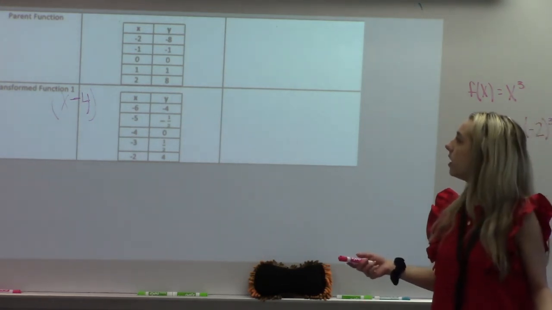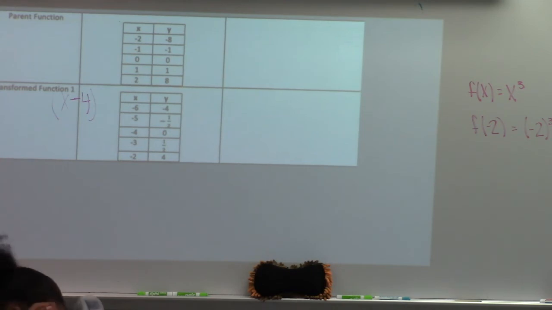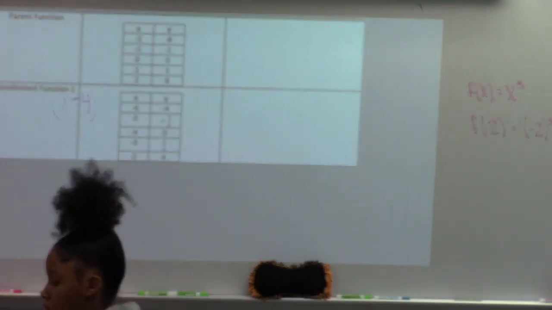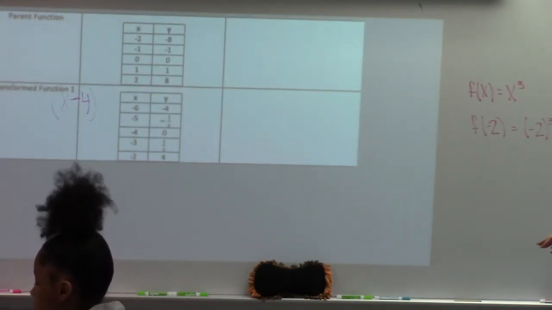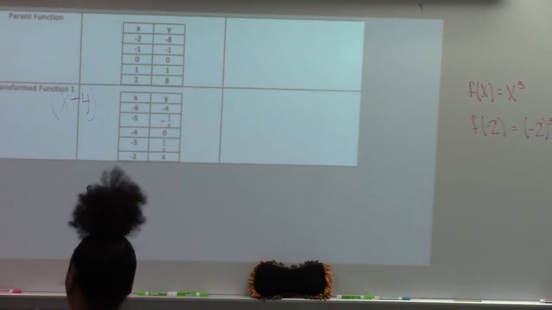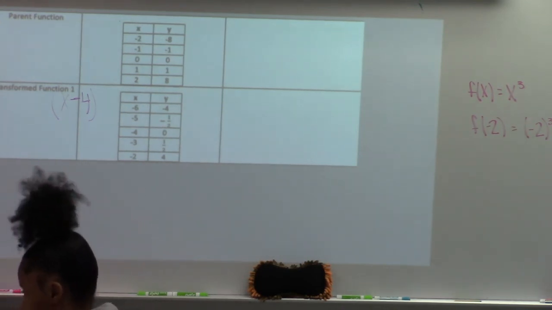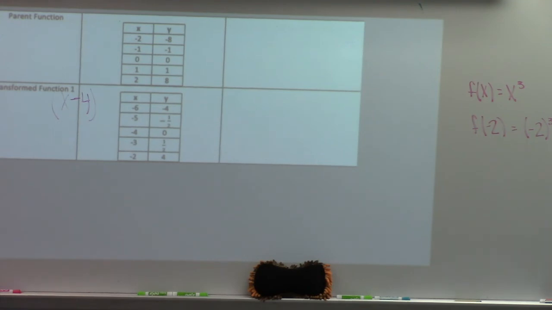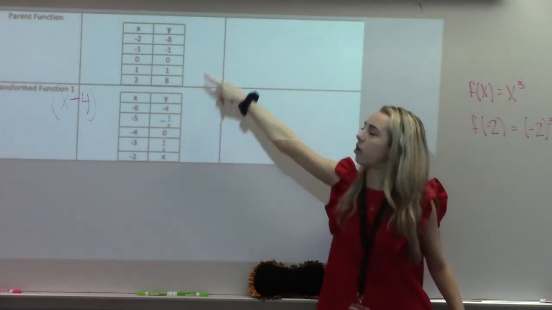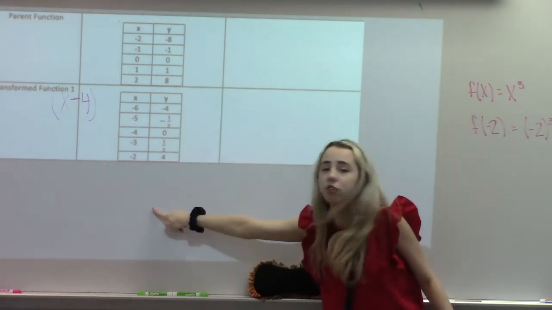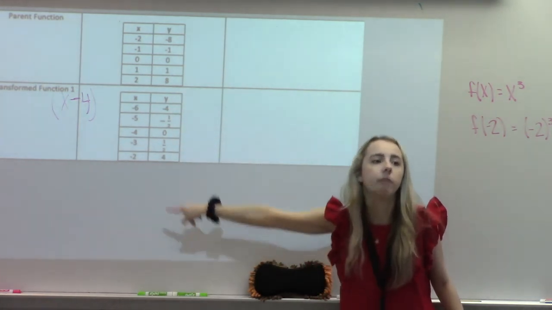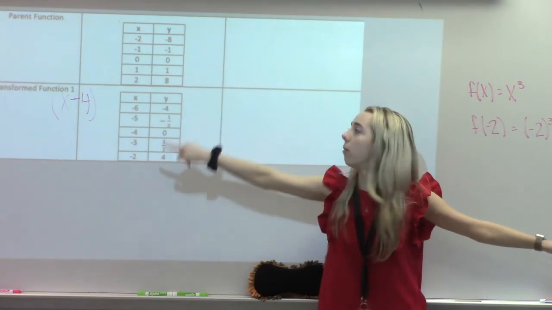Okay, so we're just going off of what you just started looking at for the bell ringer. What we're doing is creating the equations from the table, okay? The way this is structured is each transformed function is a transformation of the same parent function. Does everyone see what I'm looking at on their paper? You see transformed function 1, 2, and 3. Those are all from the parent function. So when you write the equation for transformed function 1, it's coming from the parent function. When you write the equation for transformed function 2, it's coming from the parent function. It's not coming from the previous one.